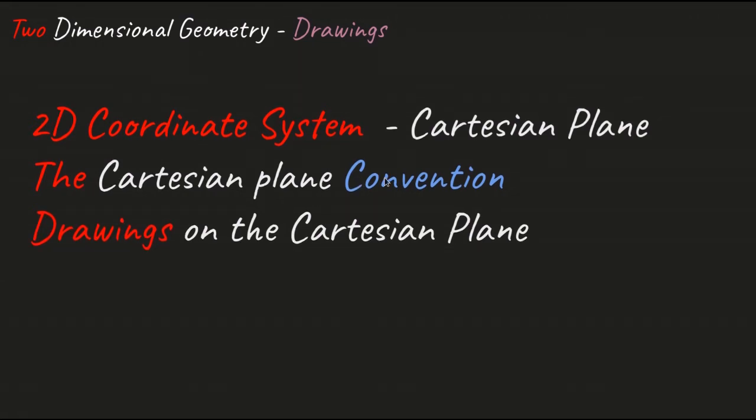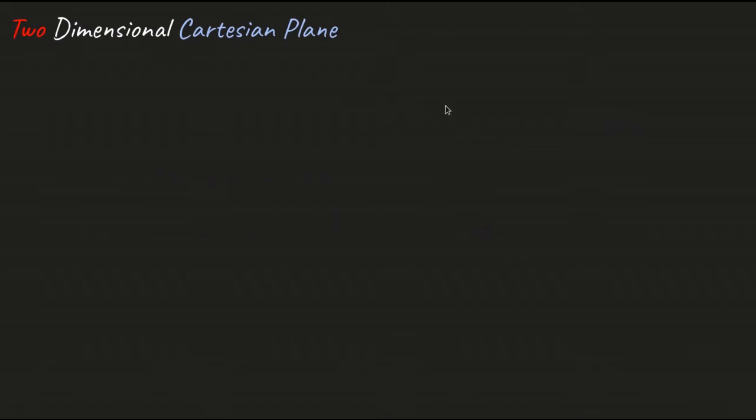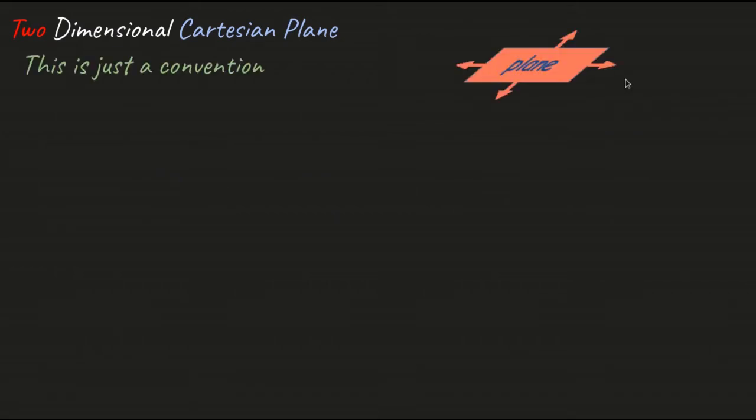It doesn't matter whether you're English or German or Japanese. We all understand the Cartesian plane because it is a convention that we've got together in terms of how we do things. So the purpose of this video is for us to get to understanding that convention in the two-dimensional coordinate system called the Cartesian plane. Now we know that the stuff belongs in a plane. Planes are infinite in all directions: up, down, left and right. It's a two-dimensional area in which we can draw.